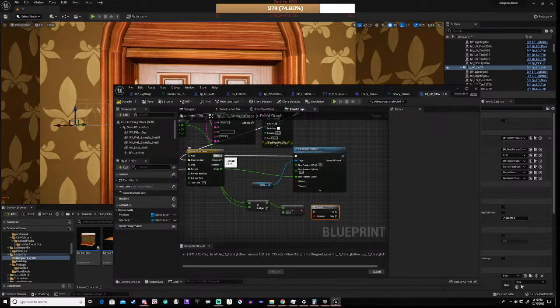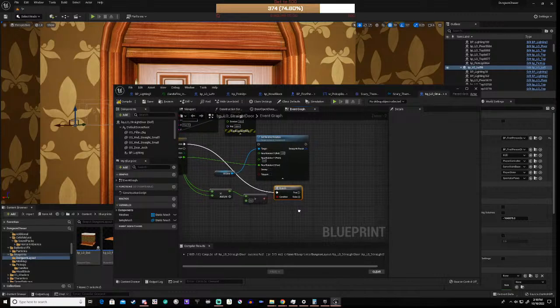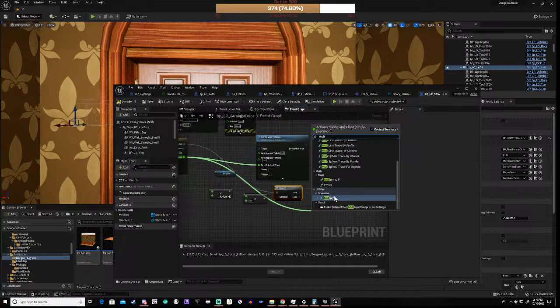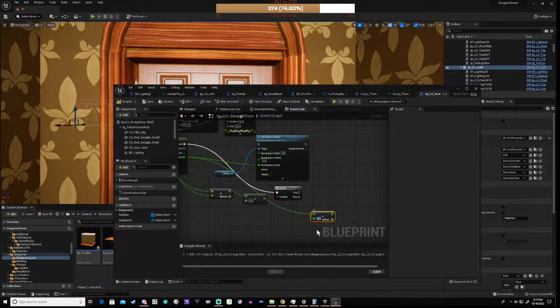Right? And if it's greater than 0, we will multiply this by -1. So we can try this either way.